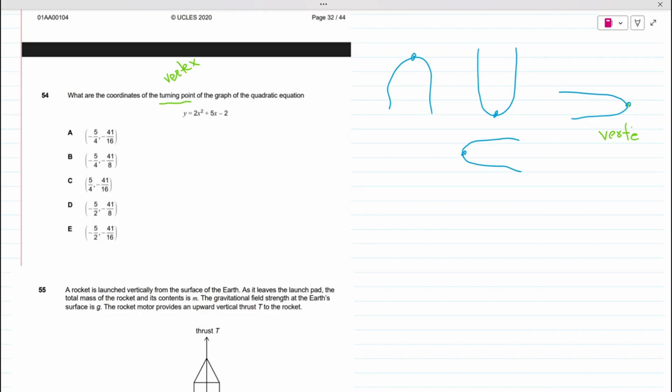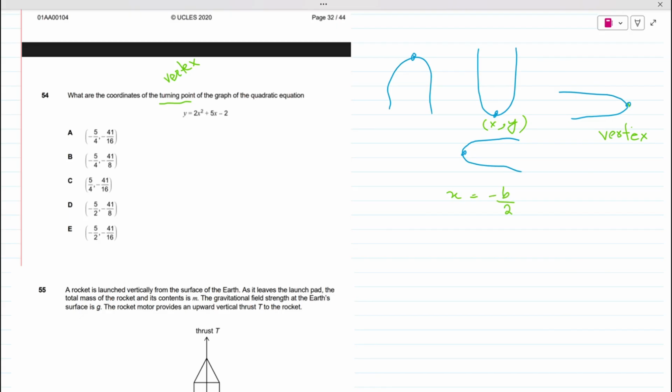Okay. So now we are supposed to find the vertex from this given equation. Of course we need to find the vertex, which means we need to find its x coordinate and its y coordinate as well. For finding the vertex, you need to have its coordinate points, right? So you have to find the x coordinate as well as the y coordinate.